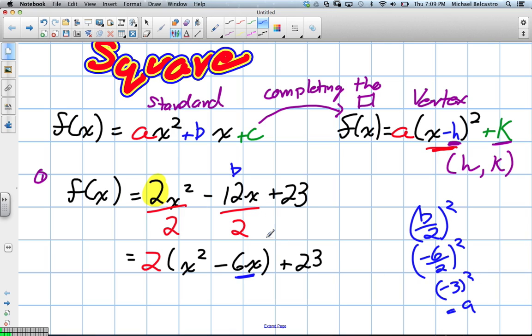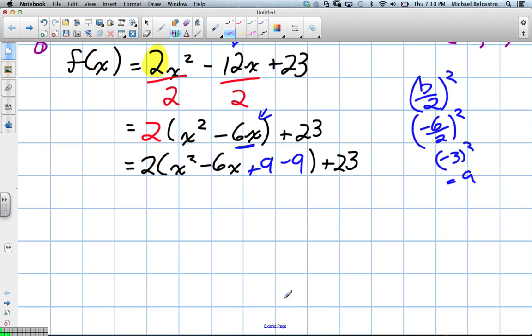We're going to add and subtract that value within this bracket. So our next line will read 2, x squared minus 6x plus 9 subtract 9. The reason we add and subtract 9 is because it's kind of like doing nothing. If we combined them, it'd be 0 and we'd have the exact same thing. But like I said before, we're creating a perfect square. Now, I need to get rid of the negative 9. We only really need the positive 9 in this bracket.